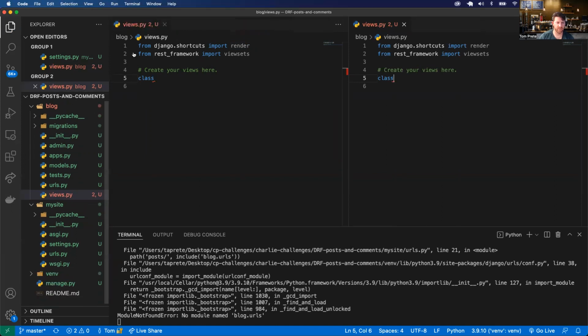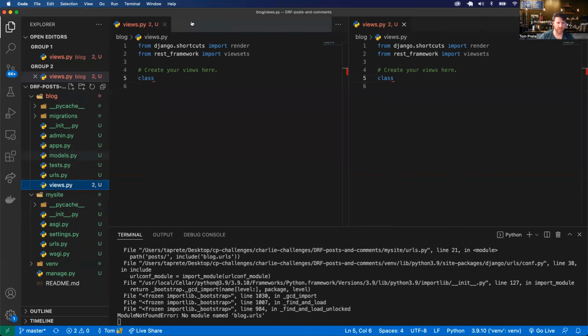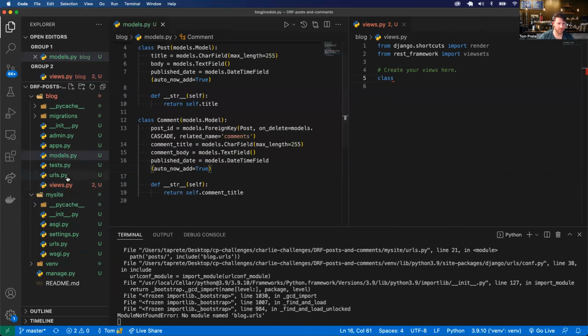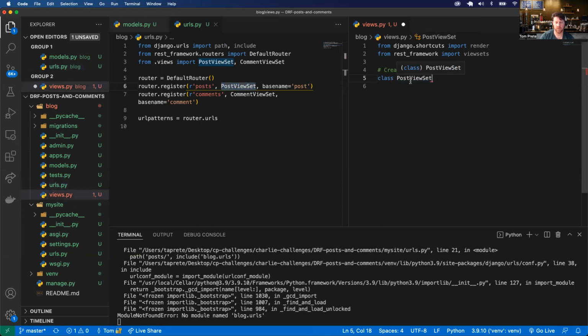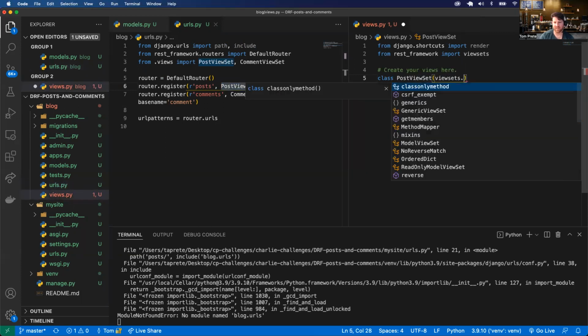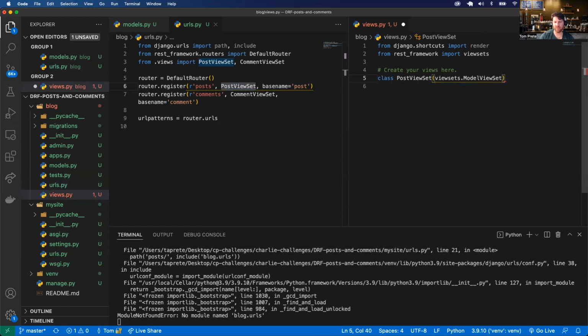And let's go to that. Let's actually bring back our models and our URLs. We're going to create a PostViewSet. Comes from the viewsets.ModelViewSet, because this view set's associated with a post model.